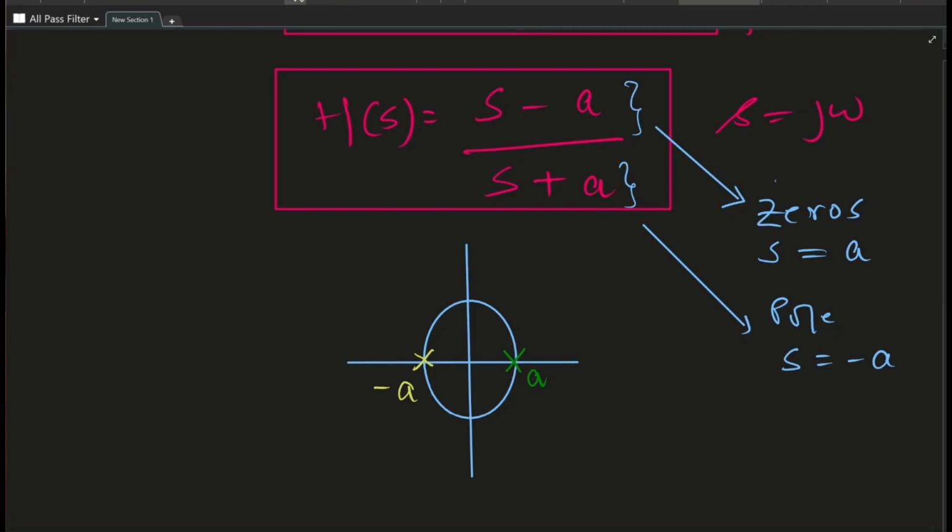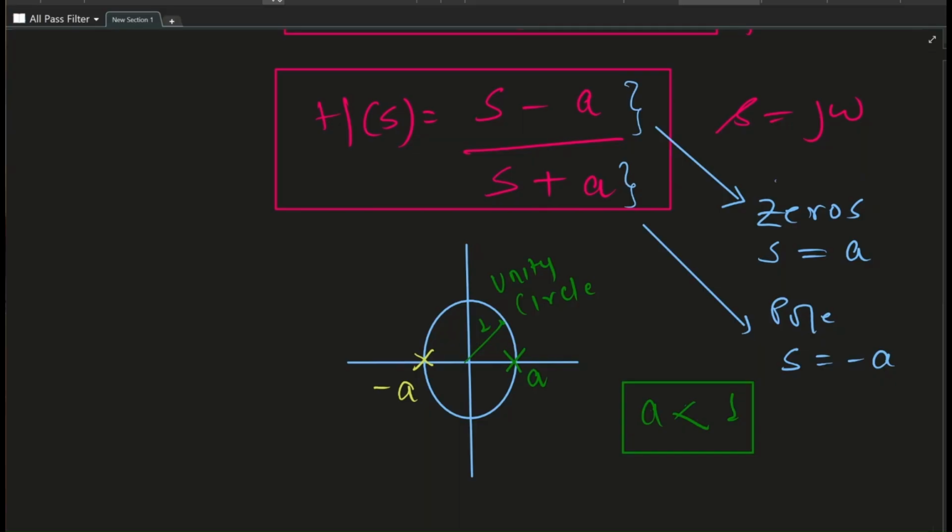And for the stability of the system, we know that a should be chosen in such a manner. If you remember, the radius of this circle is 1. That's the reason why it's called the unity circle. So for the system to remain stable, the poles and zeros of the system should be within, at least the pole should be within the unity circle, which means a should always be less than 1.